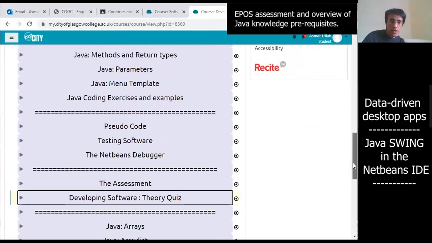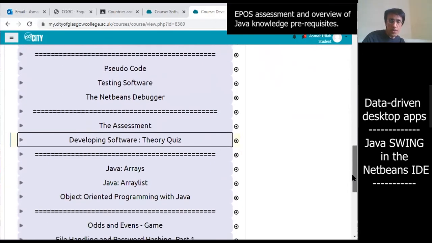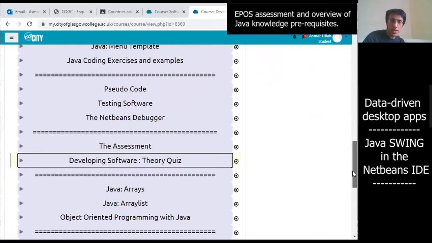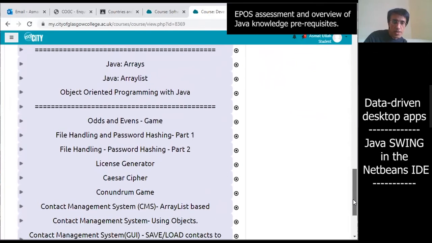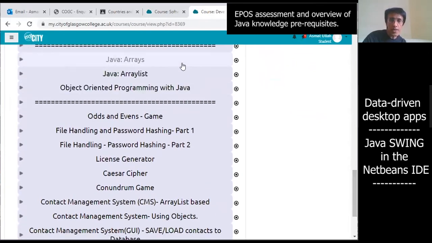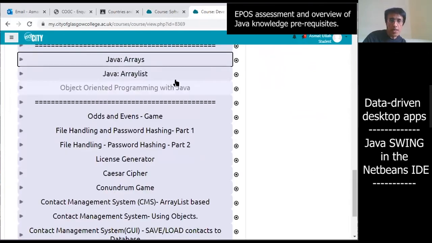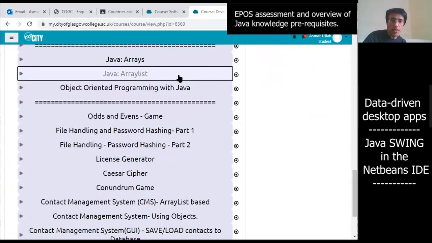And then I saw you after you had finished this course. I didn't teach you this course in block 1. You had other lecturers, I believe. And I brought you in and introduced you to arrays and then array lists.